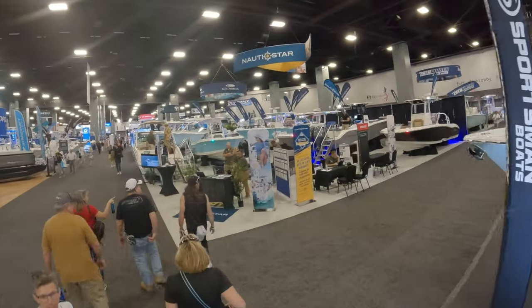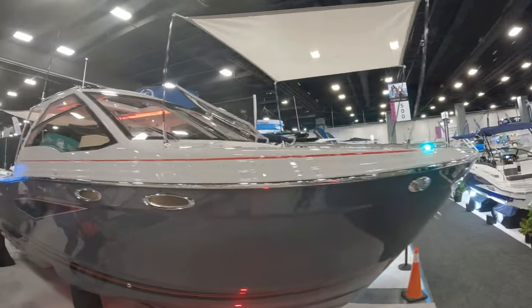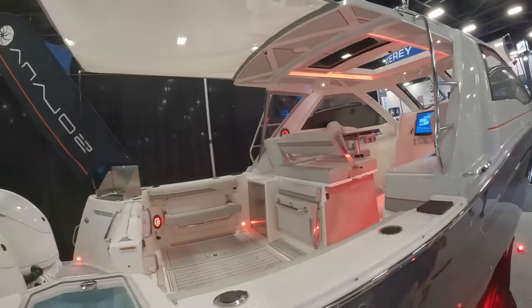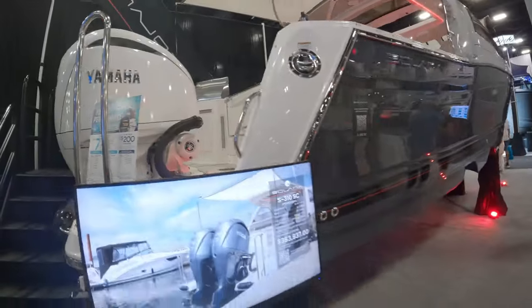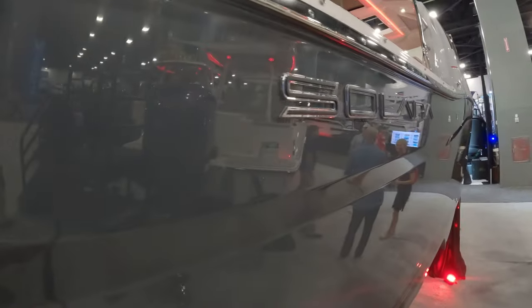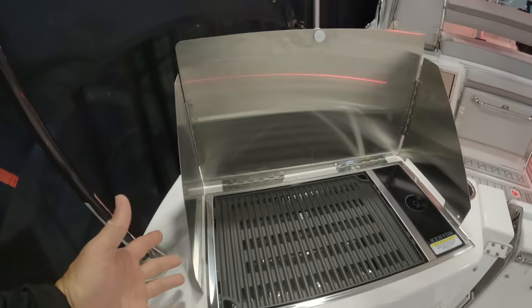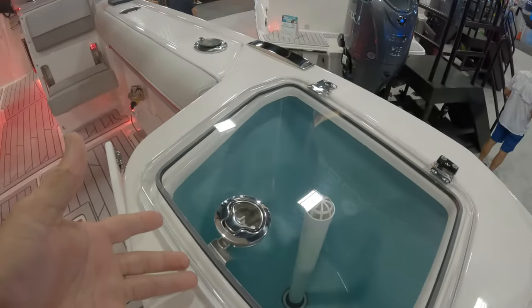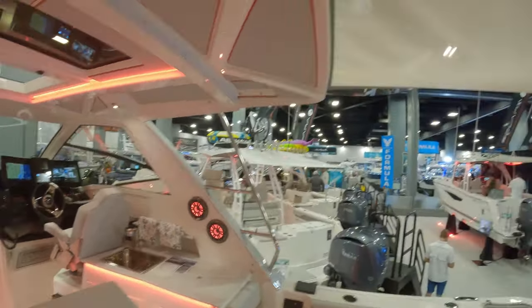We found something new - at least new to me because I haven't seen this brand in South Florida. It's called Salara Boats. Taking a quick look, something caught my eye right away. Let's check out this 31-foot Salara - this already got me. It's a walk-around design that's cool for the kids who like fishing, and with a big stereo system this becomes a party boat. You stay away from the sun too.